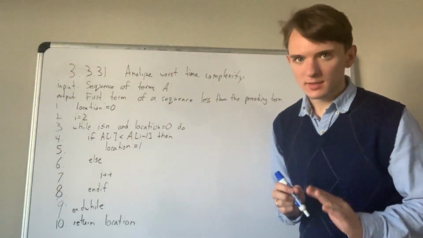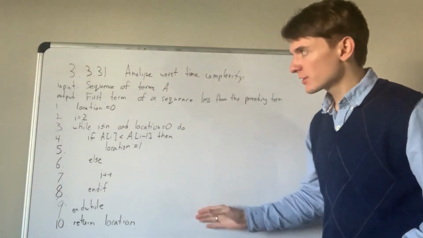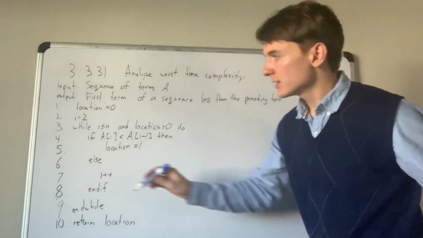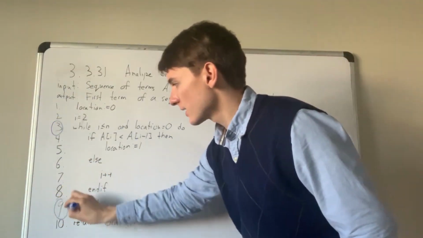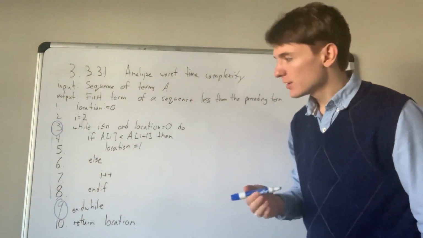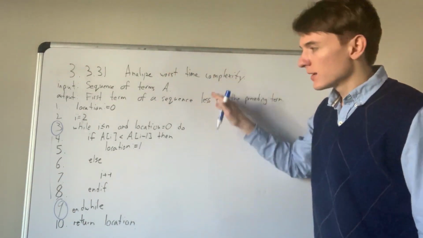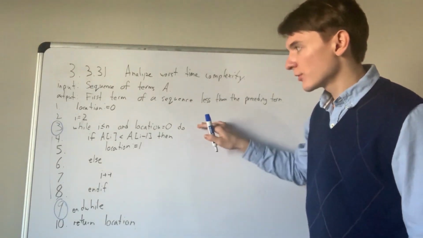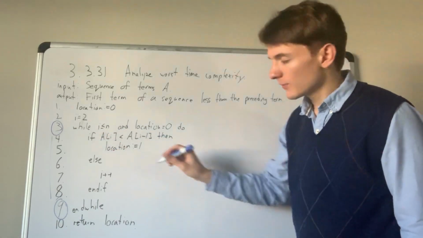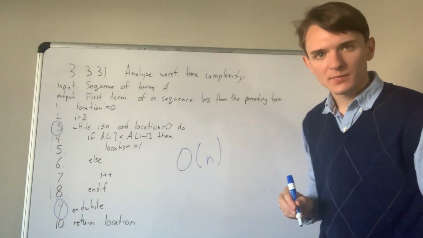Last but certainly not least, we're asked again to analyze the worst time complexity of this other function, this algorithm. Again, nothing really matters except for the loop, right? So the loop begins at 3 and ends at 9. All of the steps between it, 4 through 8, can be done in constant time. So they do not add to the worst time complexity analysis, right? So we just say that because we're going through n number of iterations, i going from 2 up to and including n, we have big O of n, and that's our worst time complexity.